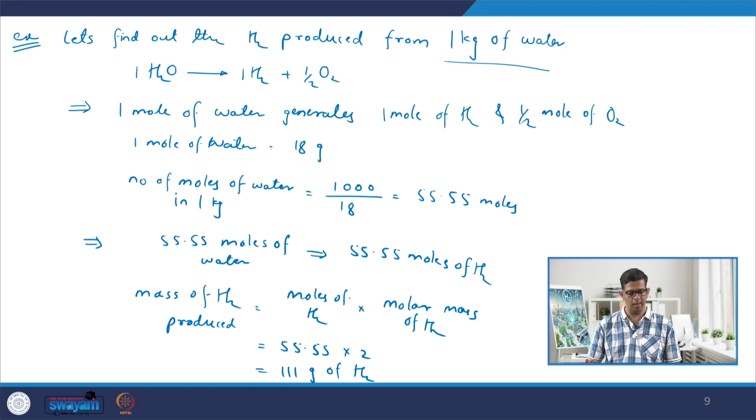So it's a complete mass balance. There are no materials that come into the picture. No matter what materials we use, no matter what temperature we operate the electrolyzer at, if we supply 1 kg of water, it will produce roughly 110 grams of hydrogen. Of course, the energy required by the electrolyzer will vary. It will be decided by what materials we choose, what catalyst we choose, what the electrolyte is, and so forth. So let's move on.